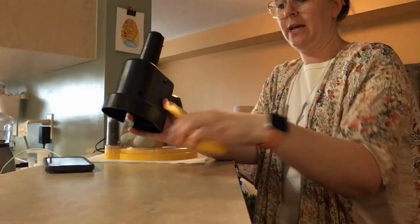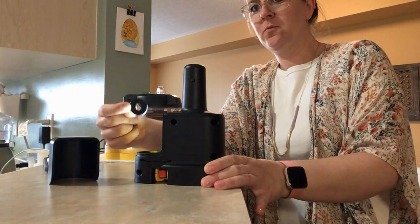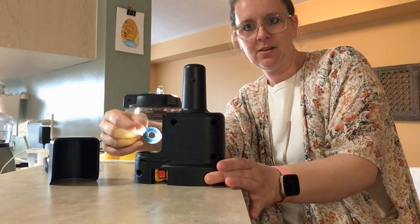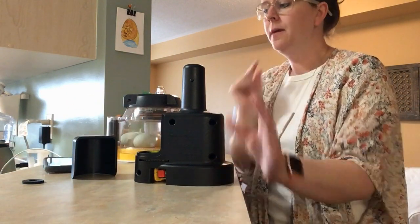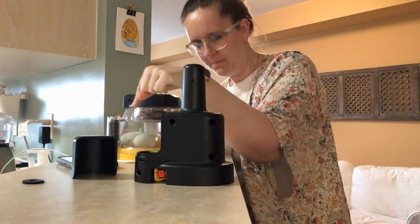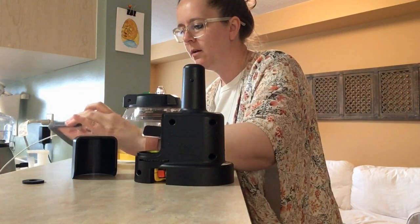So let's candle them and see what's happening inside our eggs for today. I've got my candler here. I'm going to turn my flashlight on, get it all set up and ready to go. I always take this insert out — if we had smaller eggs like chicken eggs, they'd need something smaller to sit on — but because our duck eggs are so big, I don't use this for our big duck eggs. We'll put our duck eggs in here and I've got my phone here so I can video us going in as well. We are all set up.